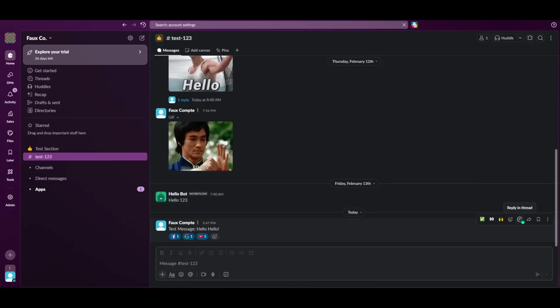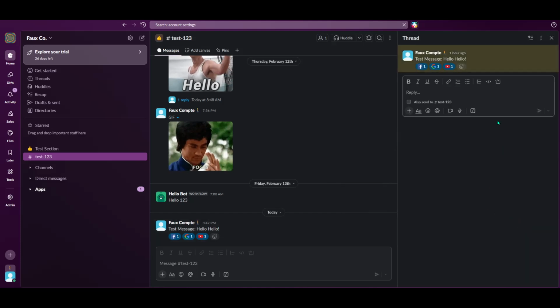The moment you do, Slack opens a panel on the right side of your screen. That panel is the thread tied to the message you selected, and the original message becomes the anchor at the top. From here on, anything related to that subtopic can live neatly in this side panel, keeping the main channel clean and easy to scan. You've now started the thread, and teammates can follow along, reference the original context, and keep the discussion focused in one place.